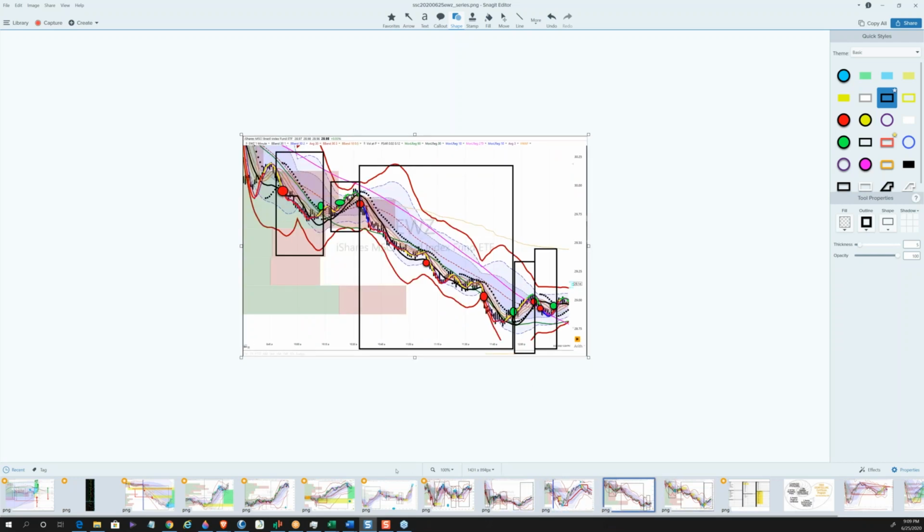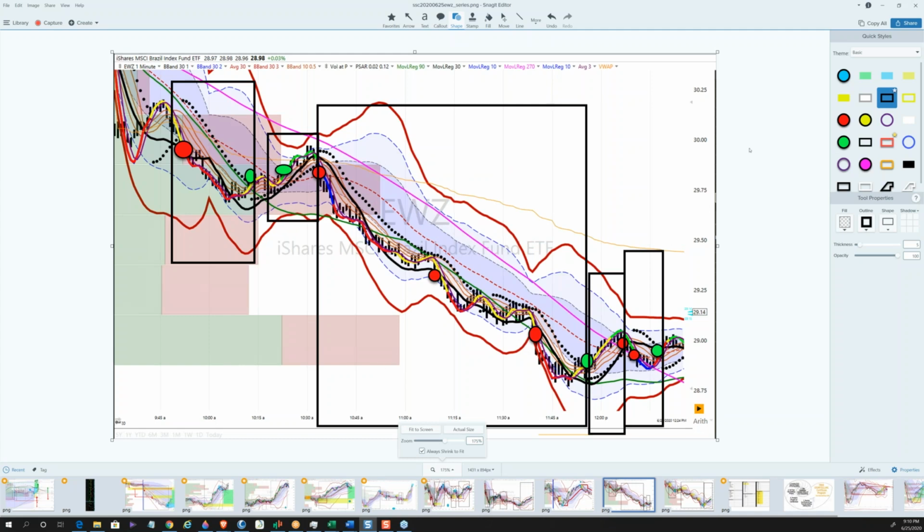A couple more. This was Brazil in the morning. So this is a supported fall or a supported winter crossing. It's basically a couple minutes in front of a collapsing dragon here. So I just got it inside here when it broke through the PSAR with the usual stop here and cash, supported spring, scratch, stop and reverse, second, third, cover and reverse, and scratch. Big win. Big wins in Brazil.